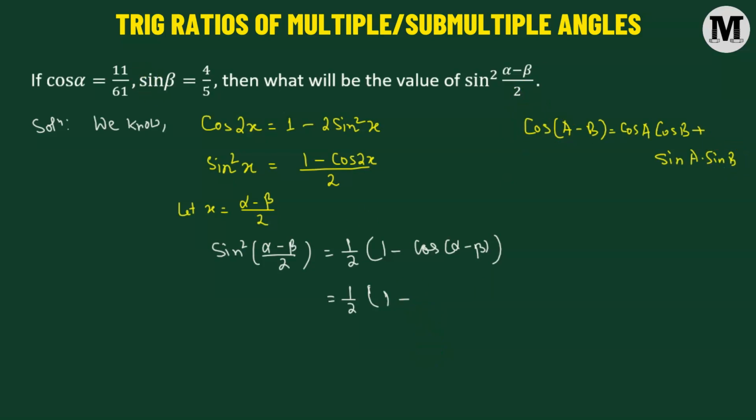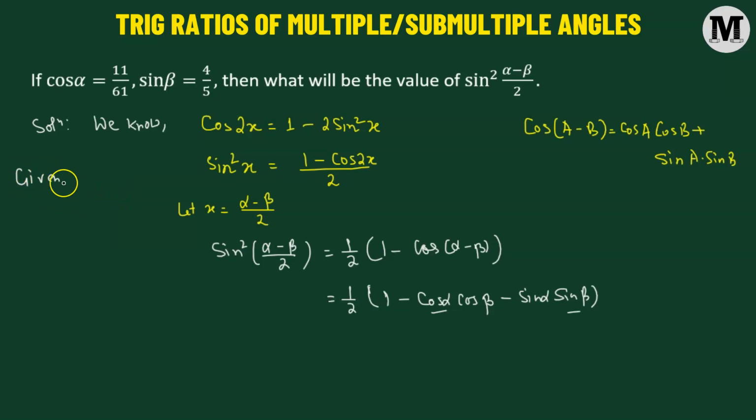Now similarly in our case here, we can expand cosine of (alpha minus beta) to get cosine of alpha times cosine of beta. So here we have a positive sign, so negative times positive will make it negative: sine alpha times sine beta. So this is going to be the value of sine squared (alpha minus beta) over 2. However, in the problem, we are only provided with the value of cosine alpha and sine beta. So our goal will be to find out the value of cosine beta and sine alpha. So that's a very simple task.